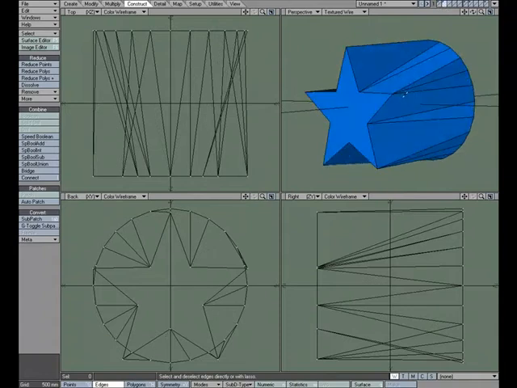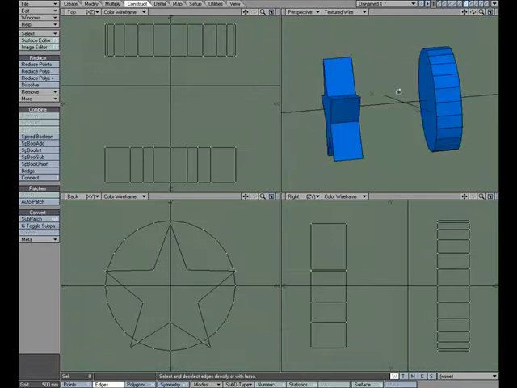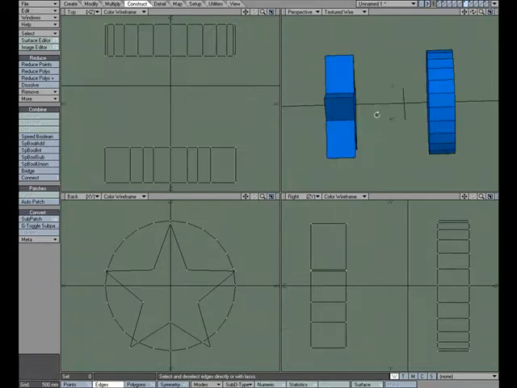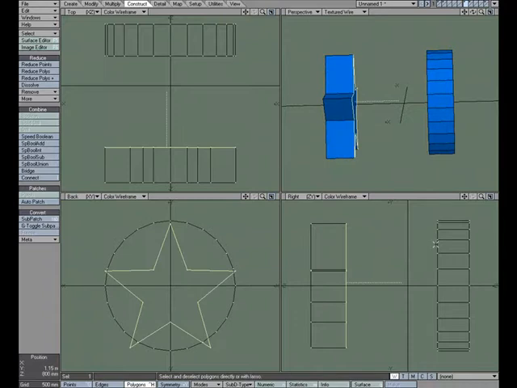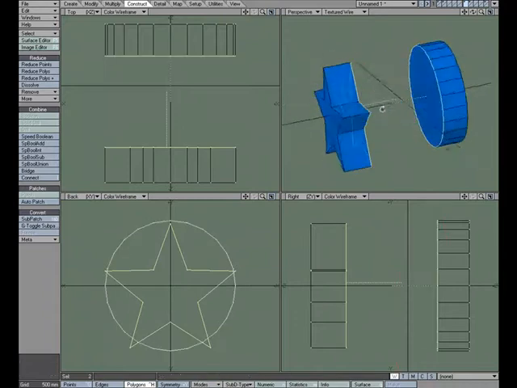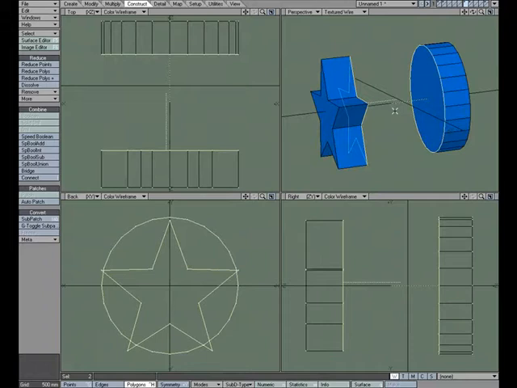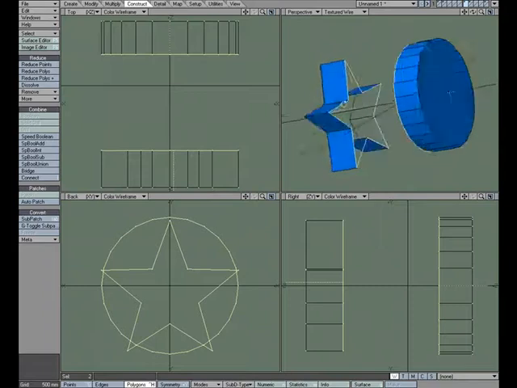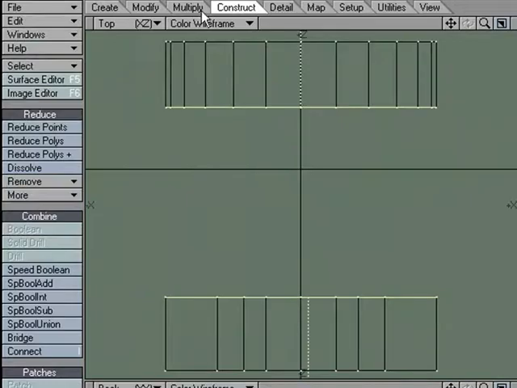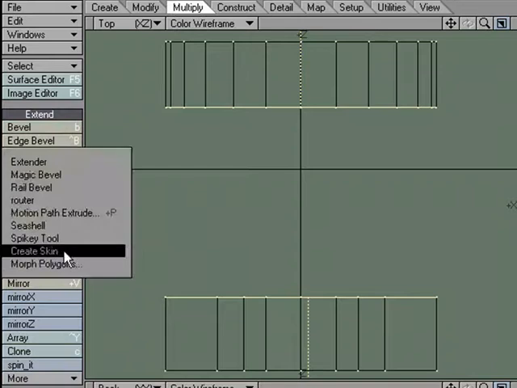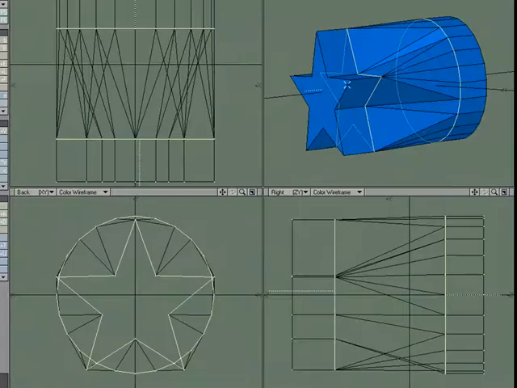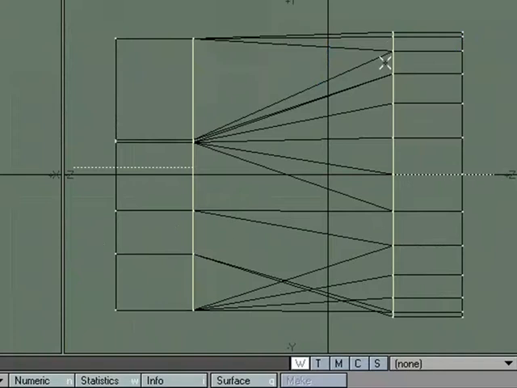Okay. Well, what if it wasn't flat geometry? What if we had two 3D pieces of geometry? They were extruded flat pieces, and I selected these two faces and I wanted to skin them. Well, we saw the result of skinning the flat shapes, so we pretty much know we need to flip these polygons, and I'm going to come over to the multiply tab and choose create skin. So it bridges those together, except if we look down here we can see that it has the two polygons. They still remain.